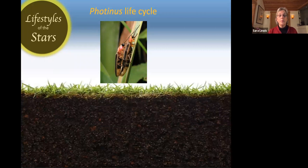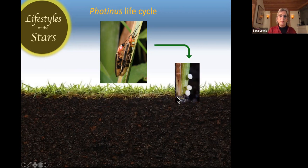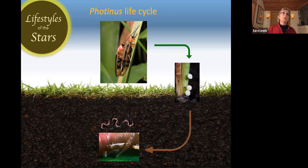In North American fireflies like Photinus, after adults do their thing, the female lays eggs in soil or at the base of vegetation. It takes about two weeks for eggs to hatch into larvae, which crawl into the ground — all North American firefly larvae live underground. Photinus fireflies are earthworm specialists: they gang up on earthworms, using paralyzing neurotoxins to inject and immobilize prey, then slowly consume it over many days.